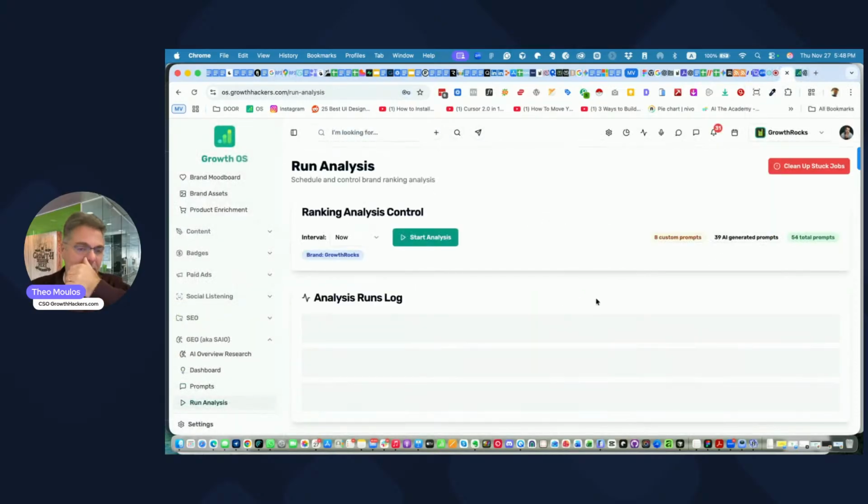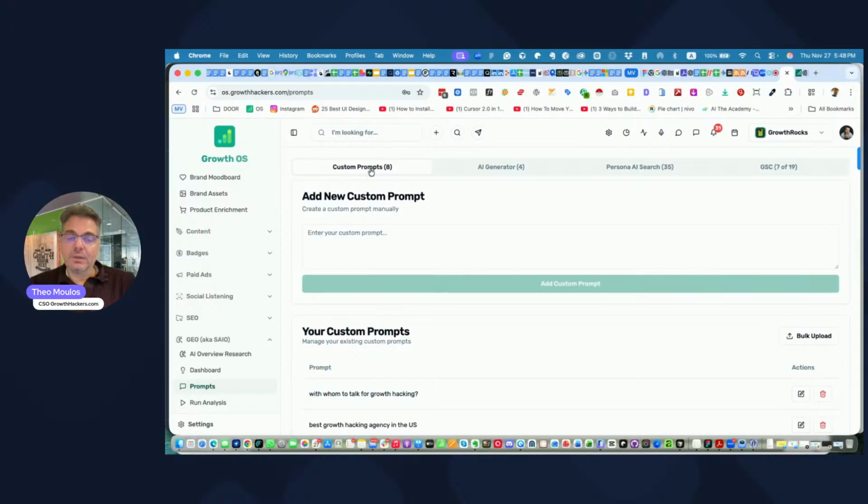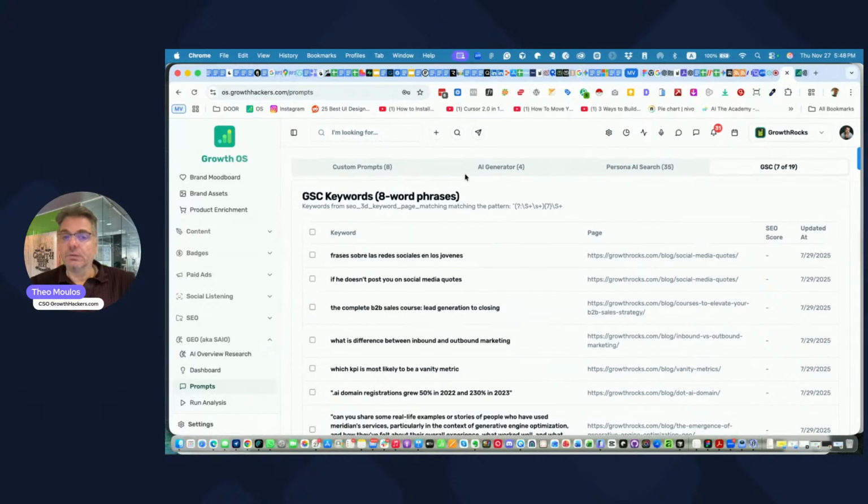It's tough. So you need to systemize that somehow. What we do is that we are able to run these analyses in different systems. For example, we use OpenAI, Gemini, Perplexity, and we run these things to understand what is happening there. Now, let's see, this will happen for 8 custom prompts and 39 different AI-generated prompts. And that's nothing more. So 54 prompts altogether in that particular example. And if you see, these 54 are nothing more than the sum of those here: 7 and 35 and 4 and 12. Okay, that is all. These are the 54 that you see there.